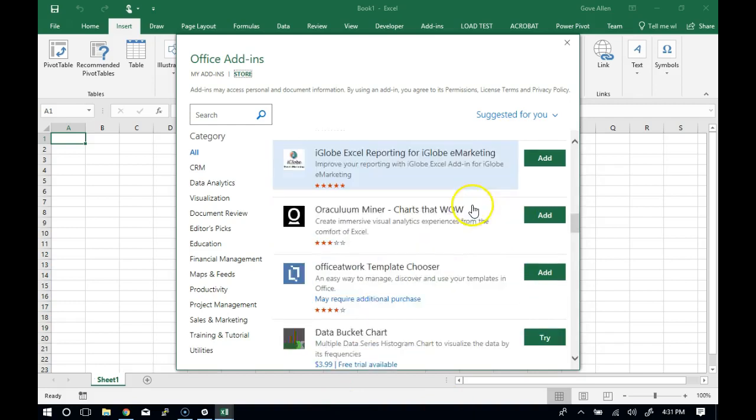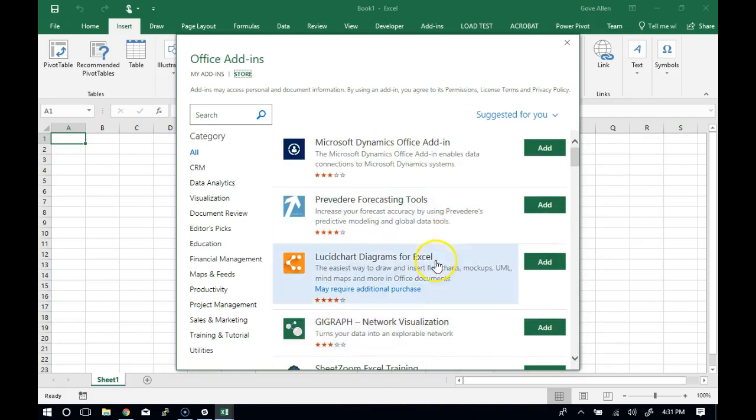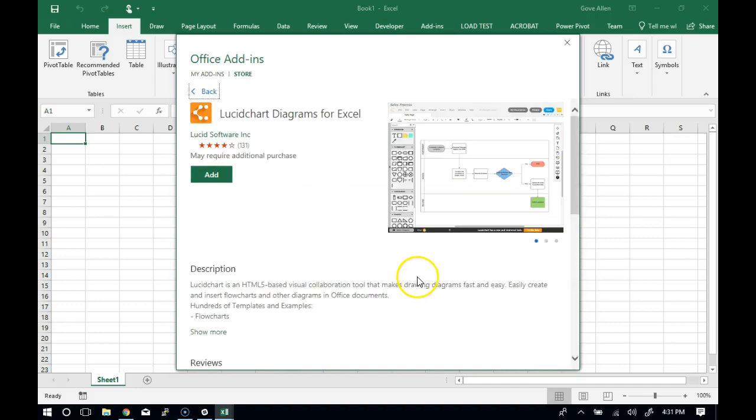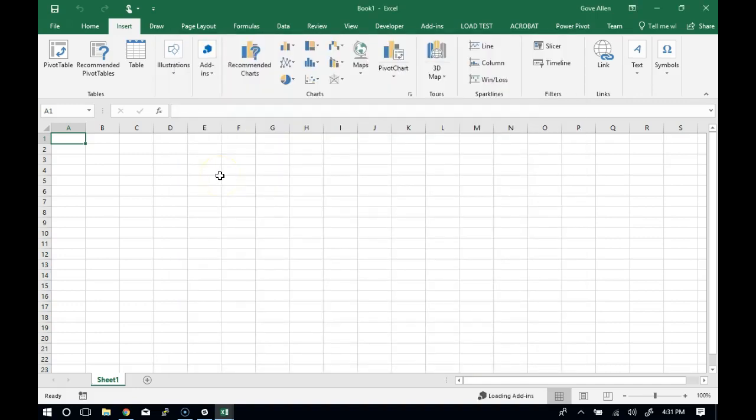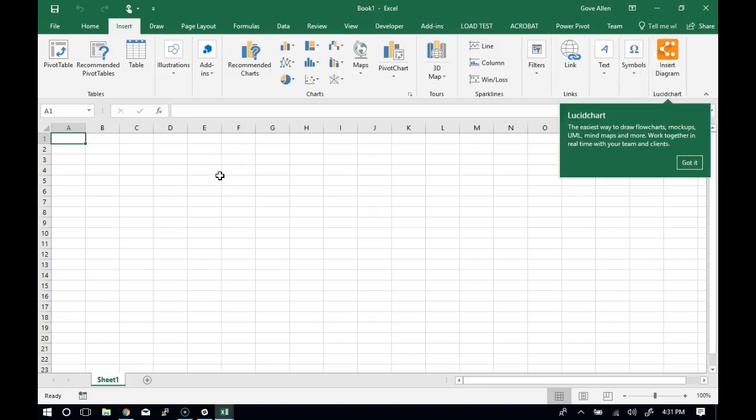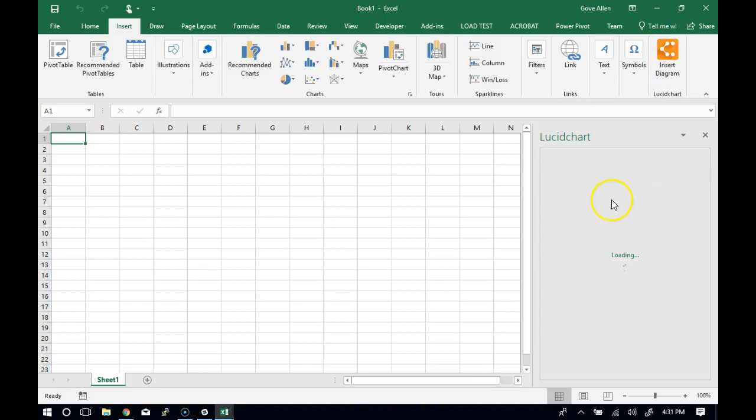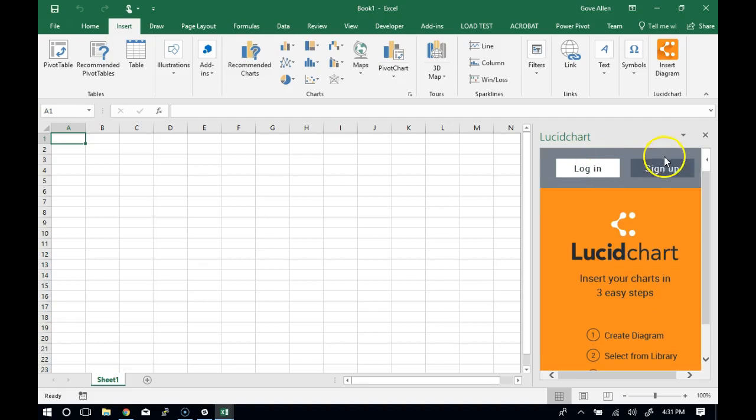And by the way, let me just go ahead and install the Lucidchart one. I'm going to show you how they end up looking here. I'll add a Lucidchart add-in. So you can see that this has a ribbon modification built into it. It just adds itself on the end of the Insert tab. And when I click on that, it opens up a window over here. This is the part that's rendered like a web page. Log in and sign up. I'm actually communicating with their web servers right here. Log in. It just becomes a native part of what's happening here.